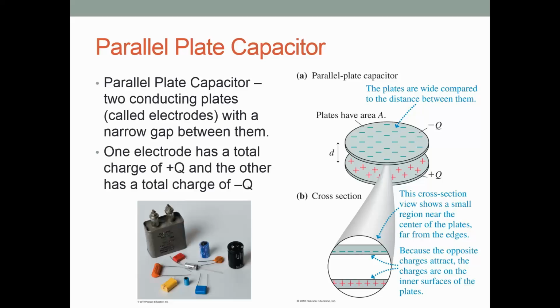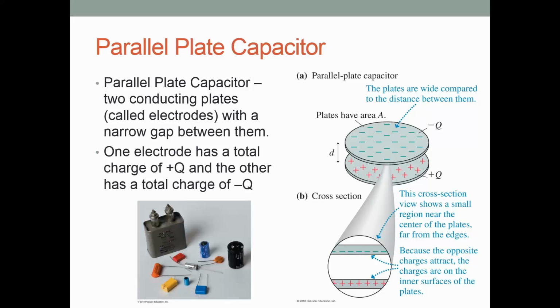The last thing I want to talk about is a specific type of electric field that we can get from a parallel plate capacitor. We're going to talk about capacitors a lot as we continue in the class, but this is just an introduction of what it is. This is what a capacitor would look like if you did it in an electronics lab. These are actually rolled up layers and layers of capacitors. But if you could look at the simple case, we would have one plate of area A and another plate of area A. They're separated by some distance d. One plate has a charge of negative Q and one plate has a charge of positive Q.